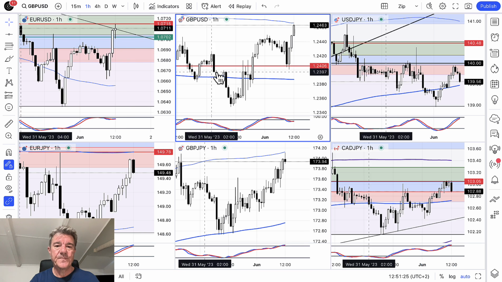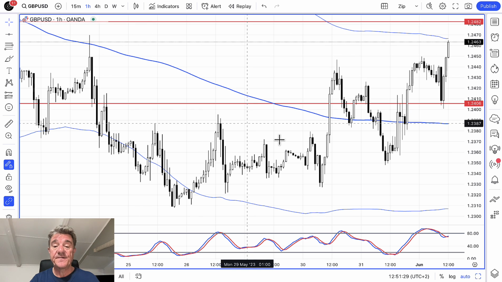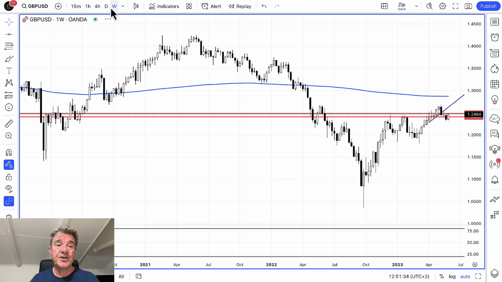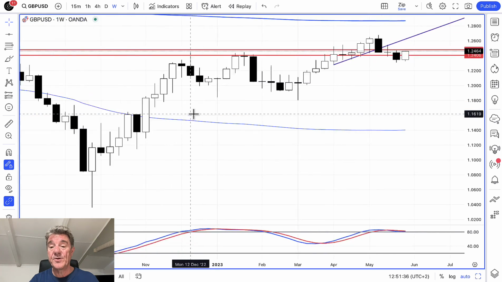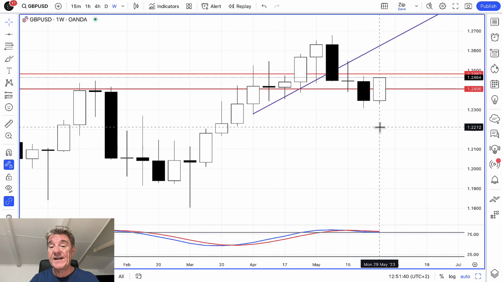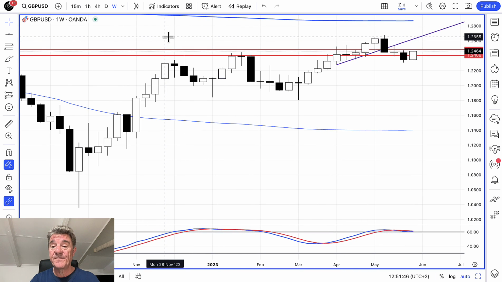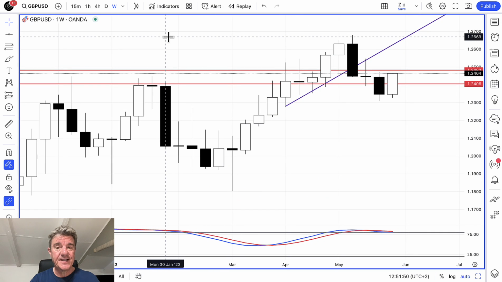So if I want to look at the direction for the weekly chart on pound, just go there. You don't have to take all the indicators off and everything. Just switch to the weekly chart. All I want to know is, are we making lower highs and lower lows on the weekly chart? And yes, we are, until we break above that red line. Until then, we're short on the pound. When we do break above there, we stop our shorts and we stand aside until the week closes, and we ignore that currency until that period and see how that weekly chart looks.